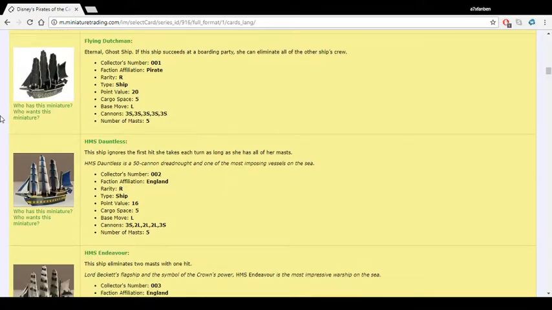Number 001 is the Flying Dutchman, which is a pirate ship, not cursed in this case. It's a rare five-masted ship, 20 points, L move. All five cannons are 3S, and it's got three abilities: Eternal, Ghost Ship, and the Massacre ability, which is if this ship succeeds at the boarding party, she can eliminate all of the other ship's crew. So this is a solid pirate flagship.